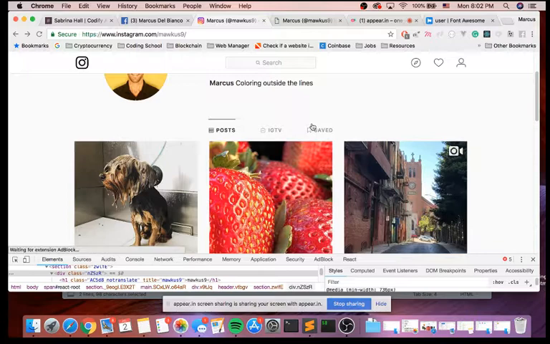It is FAS, sorry, fa-th, whatever that is, but that's the little grid-looking thing there. And after that icon, we need to close that icon and type in POSTS in capital letters.